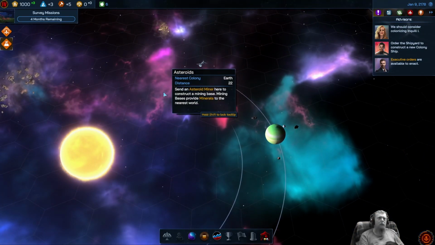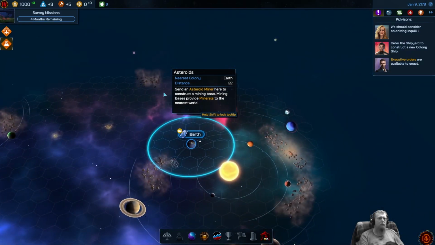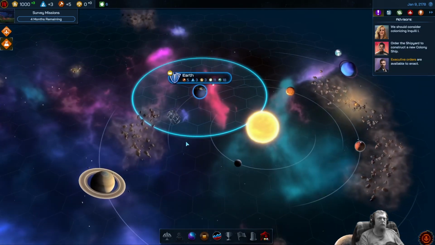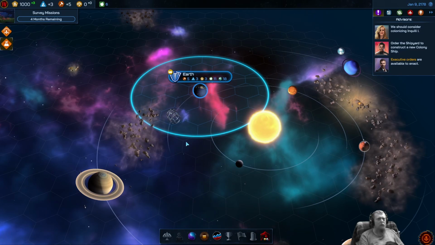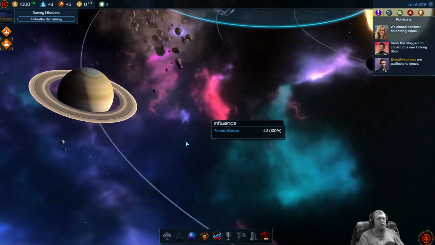Asteroid. Send an asteroid miner here. Well, we don't know how to mine yet, so we can't do that. We have 4 months remaining though. What are we going to do for 4 months? Just sit around doing bugger all?